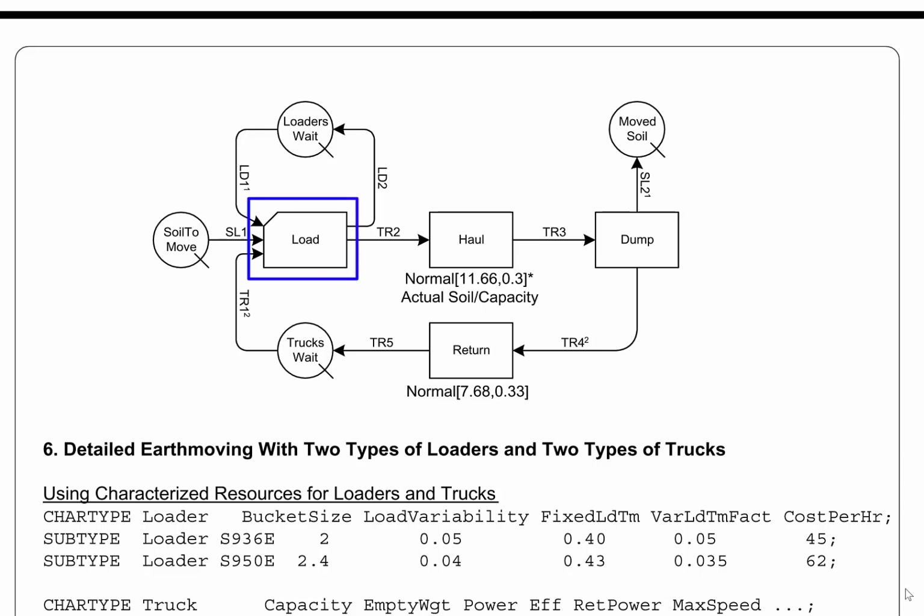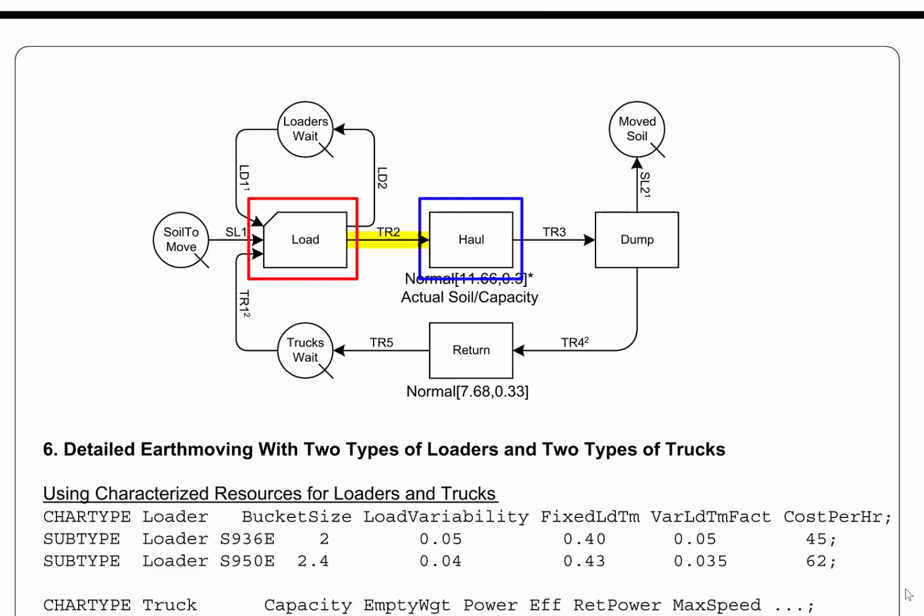These statements are sufficient to describe the creation of a new instance of activity load. When an instance of activity load terminates, it will release the loader back to loader's wait queue through link LD2, and it will release the truck through link TR2 to the subsequent instance of activity hold.